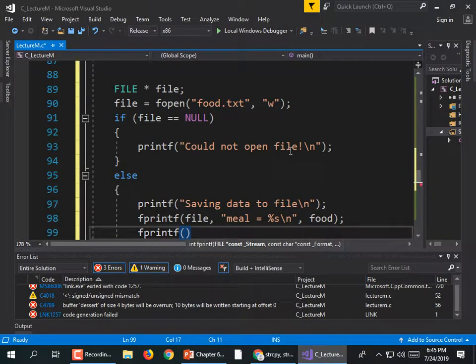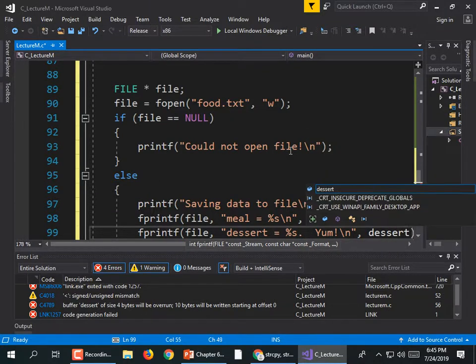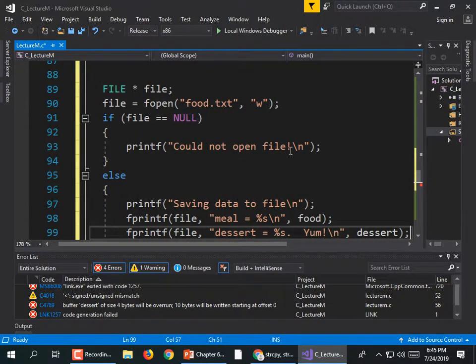Fprintf, parentheses, file, comma, "dessert equals %s. Yum! \n", comma, dessert, in parentheses, semicolon.